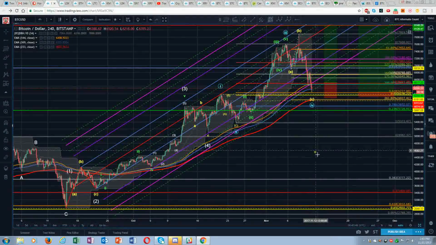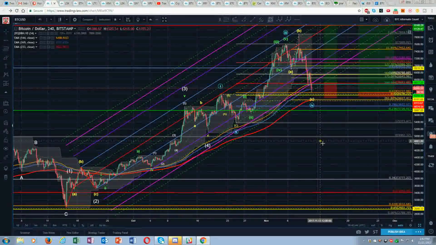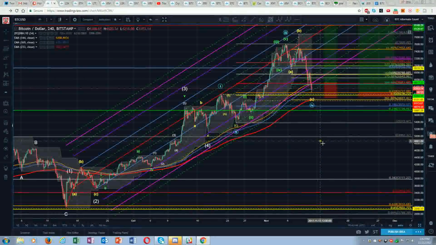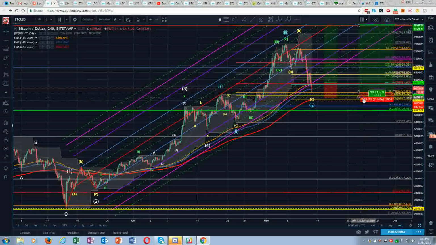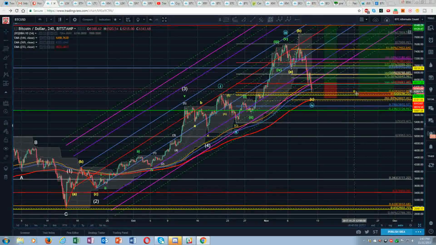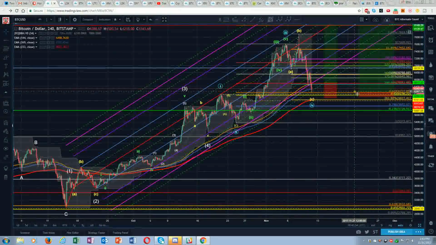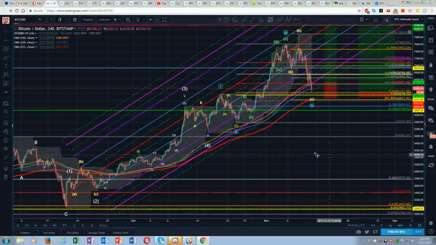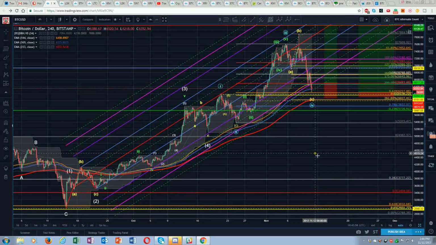Is there a better one coming? If you've got a better one than that, I'd like to see it. Please send me a screenshot of what is a better trade than that. And it has nothing to do with whether or not that's a winner or a loser. My point is, you take that 100 out of 100 times, and you will be way ahead over the long term.